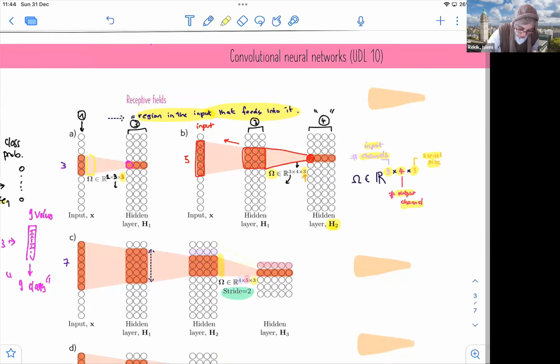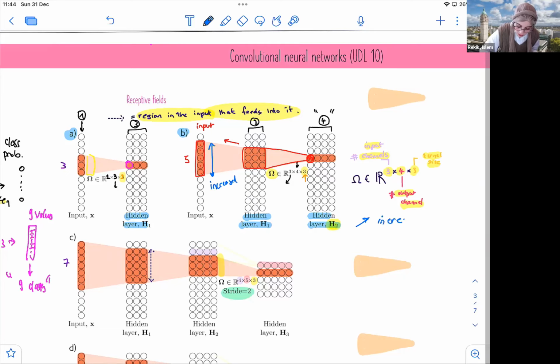The difference between A and B is that we have increased the number of layers. And as we increase the number of layers, our receptive view increases. This is something that is nice about increasing the depth.